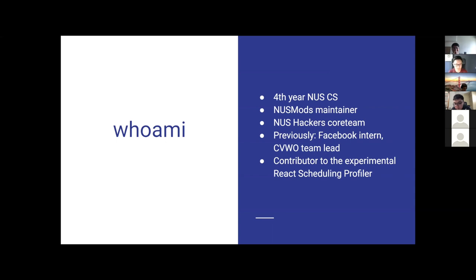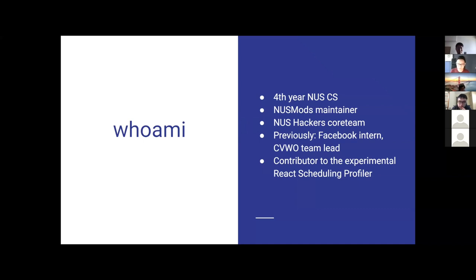This is an experimental developer tool that the React core team wanted to work on. It allows you to see what React is doing behind the scenes, because concurrent mode can be a bit hard to debug. We'll see this later, but concurrent mode will stop rendering halfway and do something else, so it can be quite difficult to figure out what React is doing. This tool is meant to help with that, and we are going to use it to visualize what React is doing in NES Mods and in a Suspense demo that we'll be playing with later.